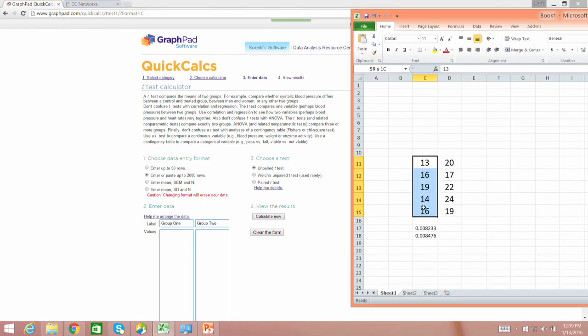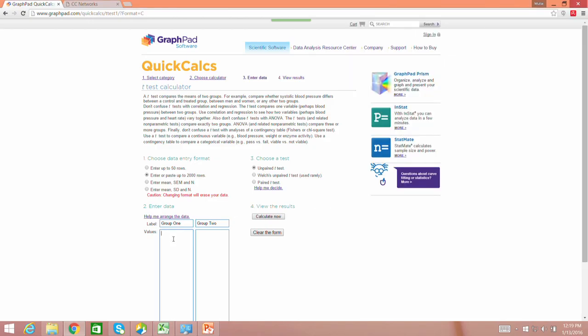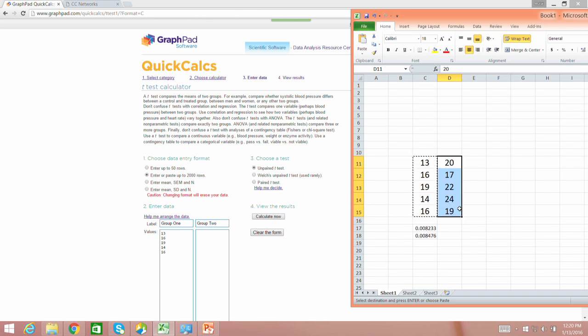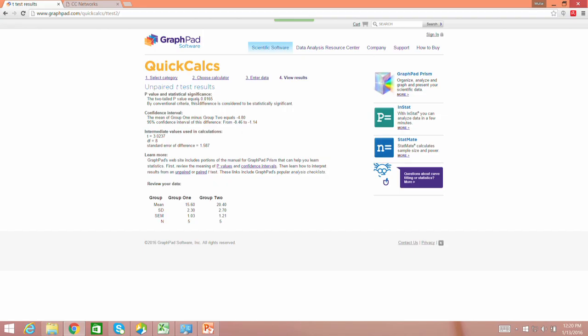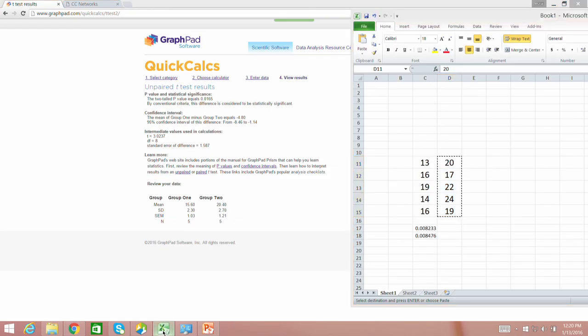So we will do this, Control C, Control V, then go again and Control C, Control V, okay. So it is an unpaired t-test, not a paired t-test. Calculate now. As I said, GraphPad gives you only a 2-tailed test, but it is giving you a p value, so we can divide this p by 2 for a one tail, so that comes out to be 0.0082. That is what we also got, right, 0.0082.